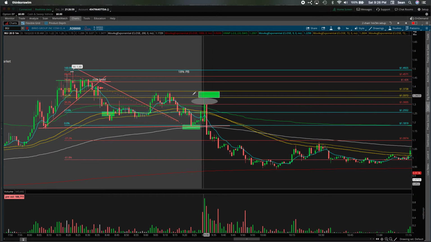So this is the level I was getting into, this golden zone. Again, put your stop a few cents over, like 5 or 6 cents, if you're loading into this level here. If he breaks over here, we're really looking to get into this zone here. You set your stop a few cents over.